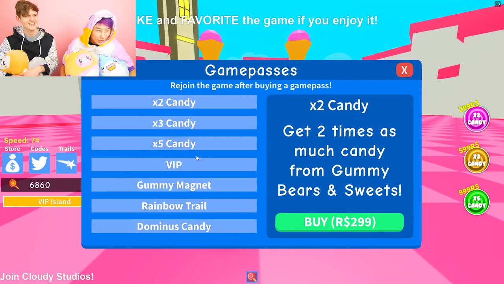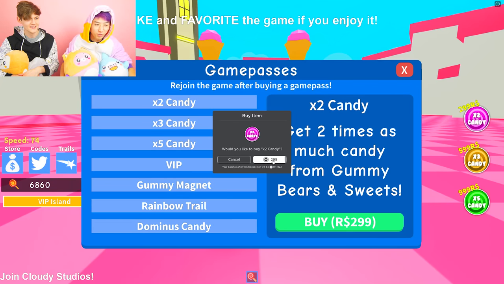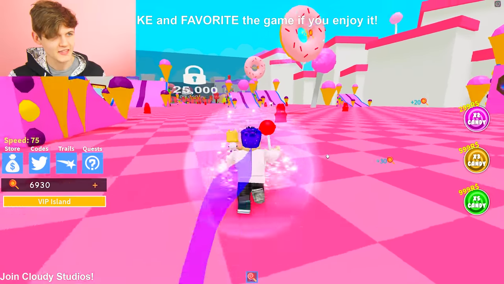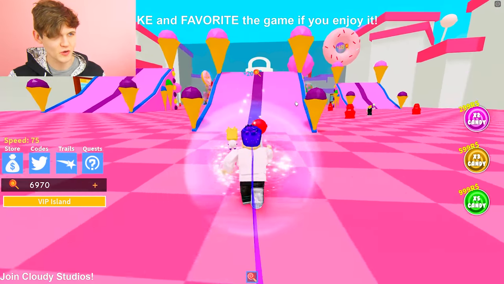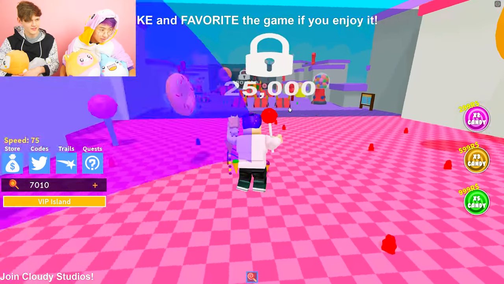Okay, which one should we get? Start with times two. Okay, 200 Robux. That's not that bad. We played simulators where we spent 200,000 Robux. That's fine, right? Yeah, now your candy and everything's going up twice as fast. We're getting 20 points every few seconds. All right, that's helpful. That's still taking a while, though.